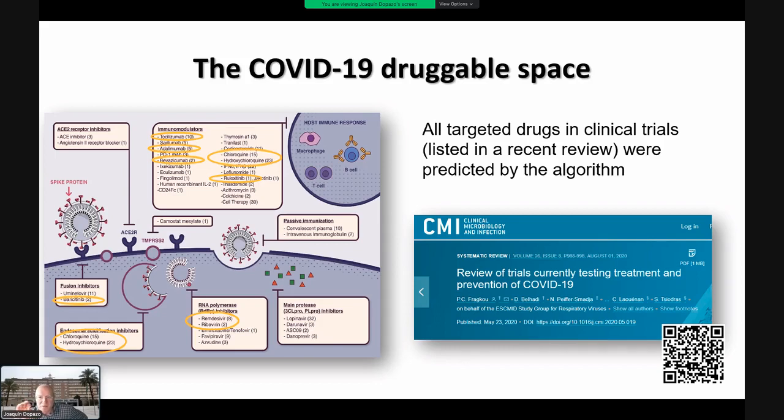I say that have a specific target because others didn't have a clear target, others are like inhalation of gas, so we don't know exactly where it is acting, over which protein. But all these drugs which have a specific target or a couple of targets could be modeled, and were modeled by our model, and we could see that. So we were more or less on the right track.